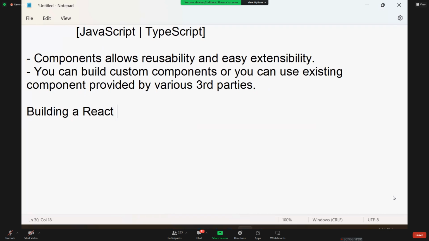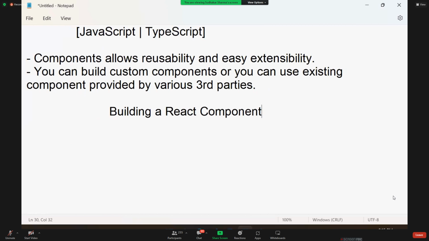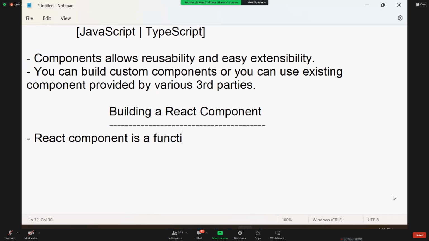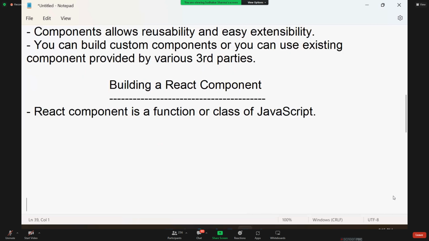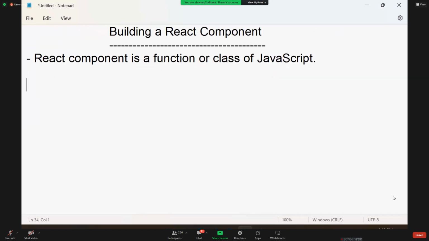Building a React component. How to build a React component, we will see that now. So how we can build a React component, technically what it is. Actually, the first important point you should know is that a React component is a function or class of JavaScript.